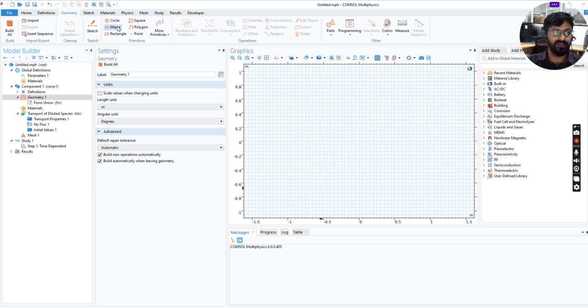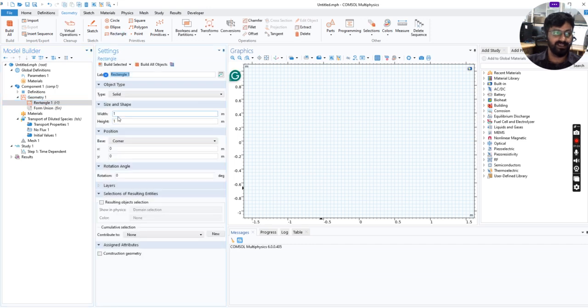Okay. So if I create a circle, let's say, and I'm putting the width as 0.5 and the height of the rectangle as 0.2. So if I do this, we are able to create this rectangle. Here I will put 0.5 and let's say 0.8, because I just want to enlarge it. So this one is the rectangle.